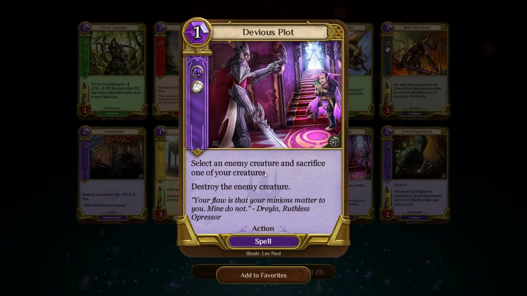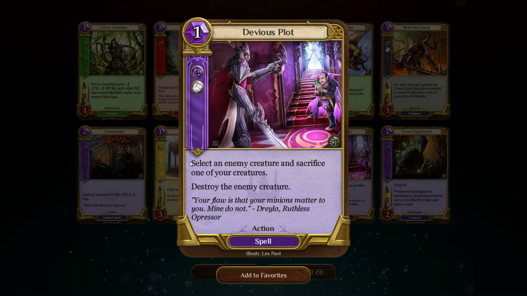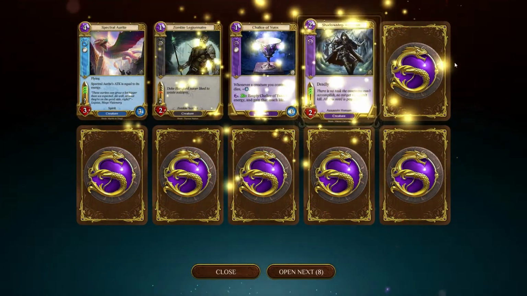Select an enemy creature and sacrifice one of your creatures. Destroy the enemy creature. Okay, let me look at this. Select an enemy creature. Sacrifice one of your creatures. Destroy the enemy creature. Okay, why can't it just say destroy an enemy creature, destroy one of your creatures? Seems a little bit extra complicated in the wording department.